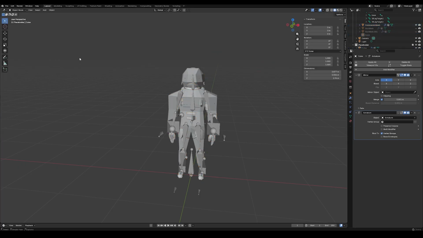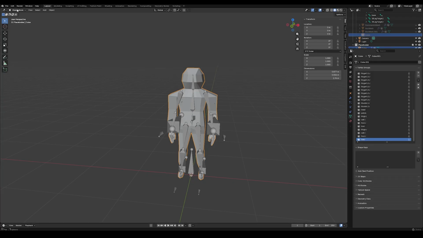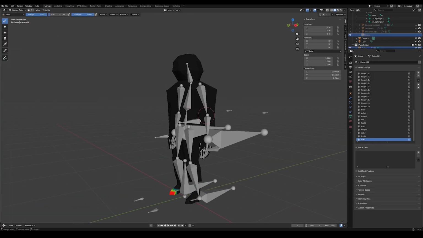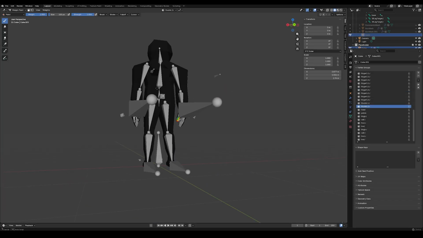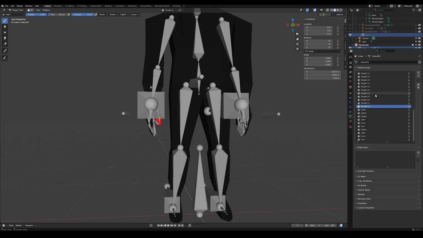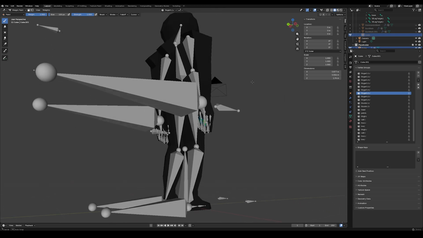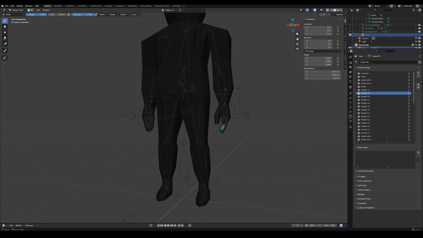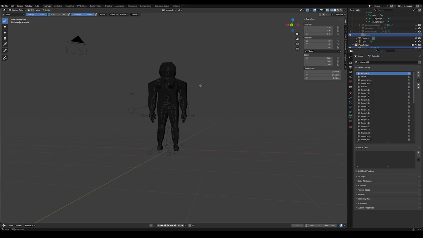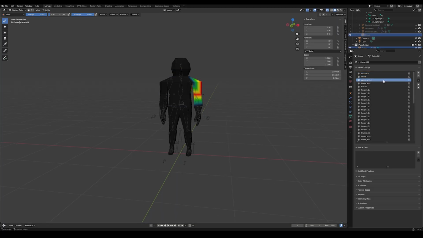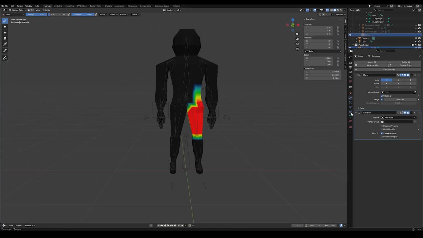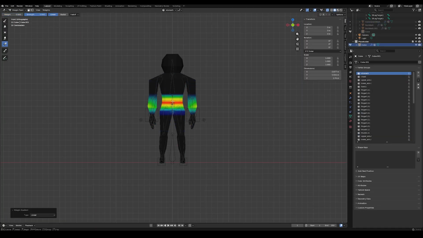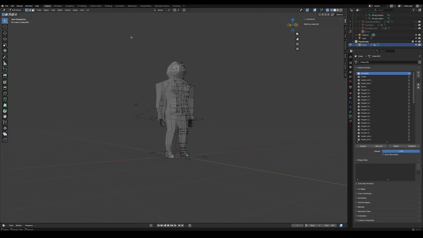And if we hide this one and we go into here, we check this one, and yeah. Okay, look at that actually, that could be a lot worse. And I'm assuming you know how to weight paint. It is a stick. Okay, there's nothing here, that's weird. A lot here. Like that maybe? Sure, why not?